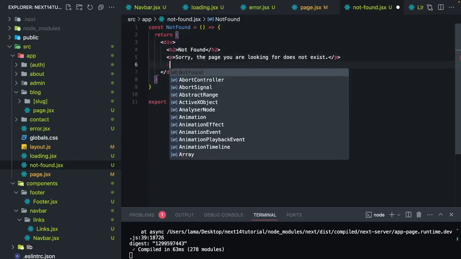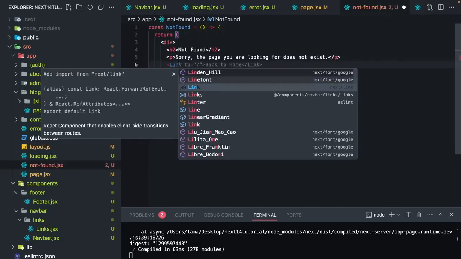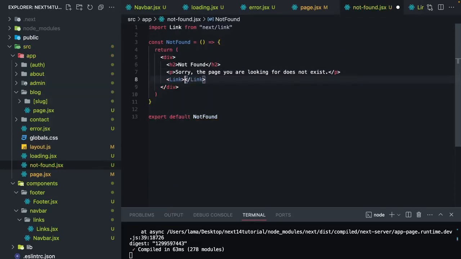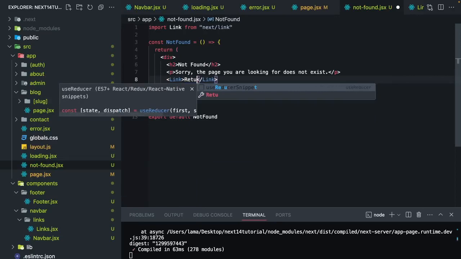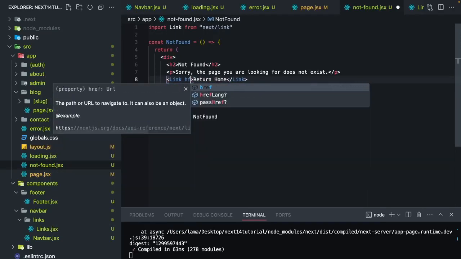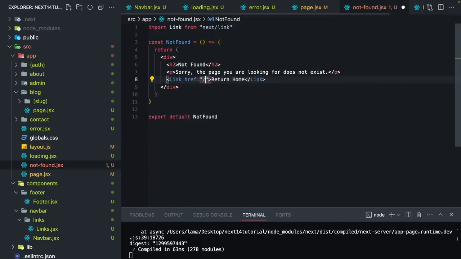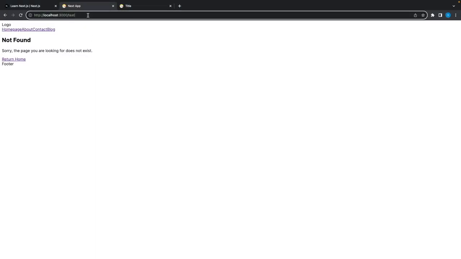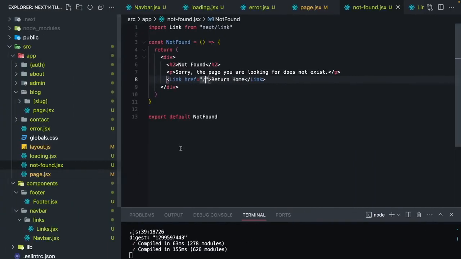And after I will say a link, next.js link, and I will say return home. And the href will be our home page. As you can see, it's here. So if you try to reach any non-existing page, it's gonna show this not found layout. So you can return to home or refresh the page. Okay guys, layouts are like that.